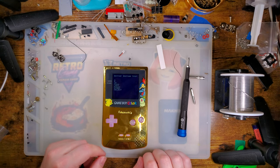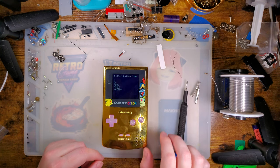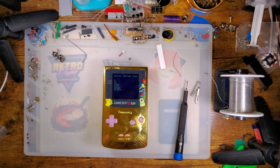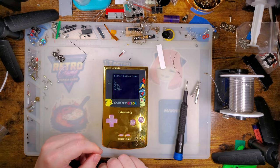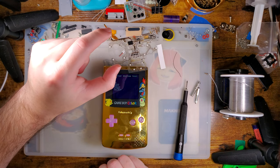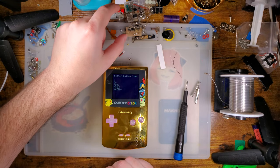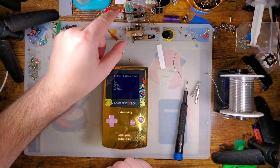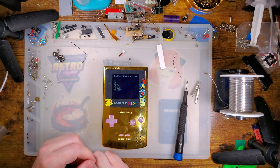If you're sitting there thinking, oh, well, does that mean me? Is he talking about me? It probably means I'm not talking about you. And I mean no offense. We all start somewhere. You'll get there eventually. But just don't waste the $35 and melt the thing. You know, it helps neither you nor the vendor. If you want to get solder practice in, there are much cheaper ways to do it.